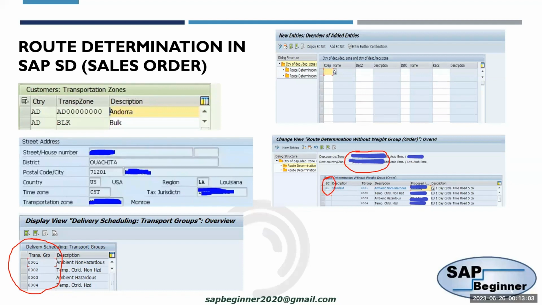So shipping condition here, then transportation group, and with the transportation group, whatever route you maintain in the proposed route tab, that route gets automatically determined in your sales order. If you don't maintain any route here, then that route will not get automatically determined in the sales order.